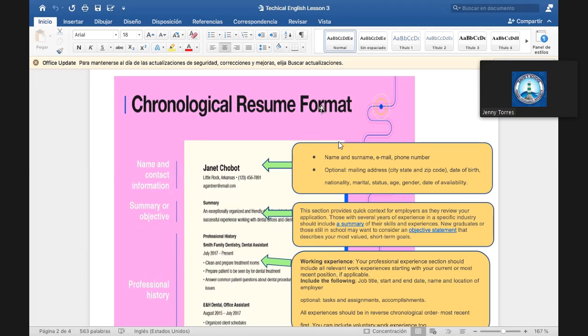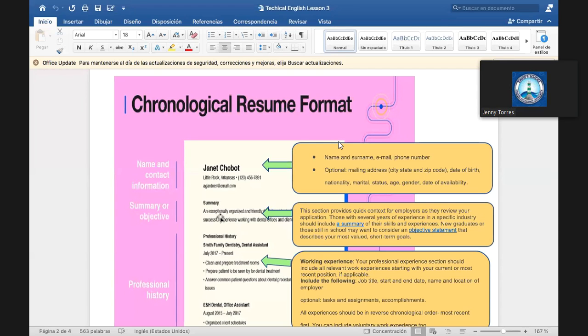So all this information is optional, as I have it here, it says optional. But what you do have to write is your name, surname, or last name, and your contact information that can be your email address or your address or your telephone number, any contact information.